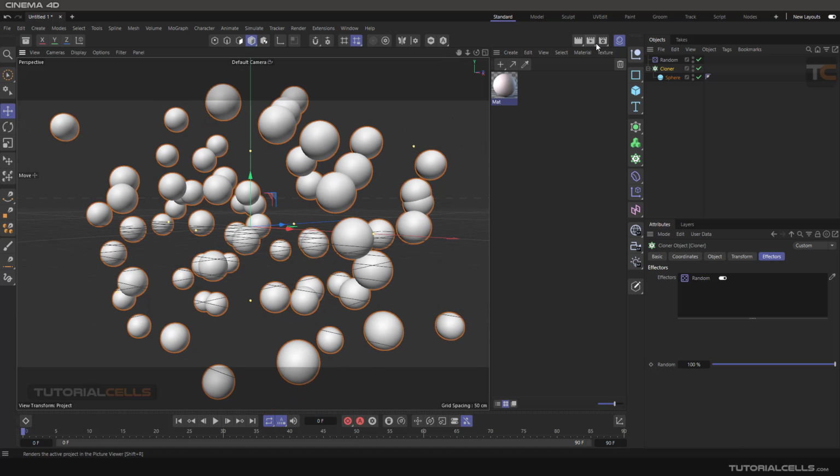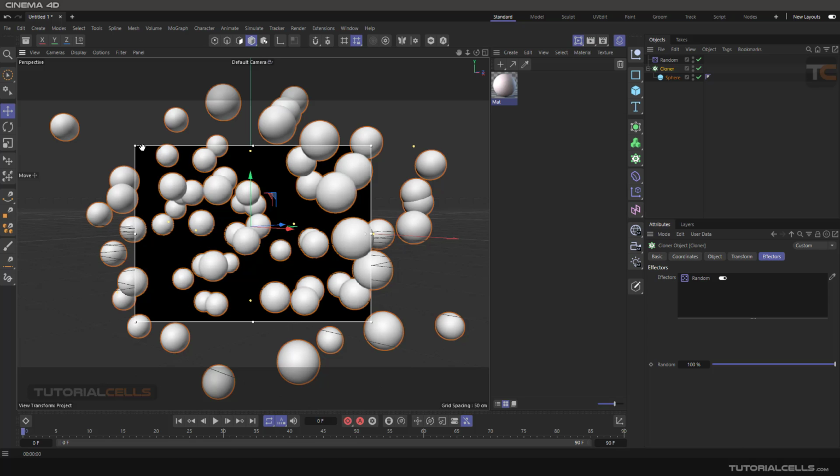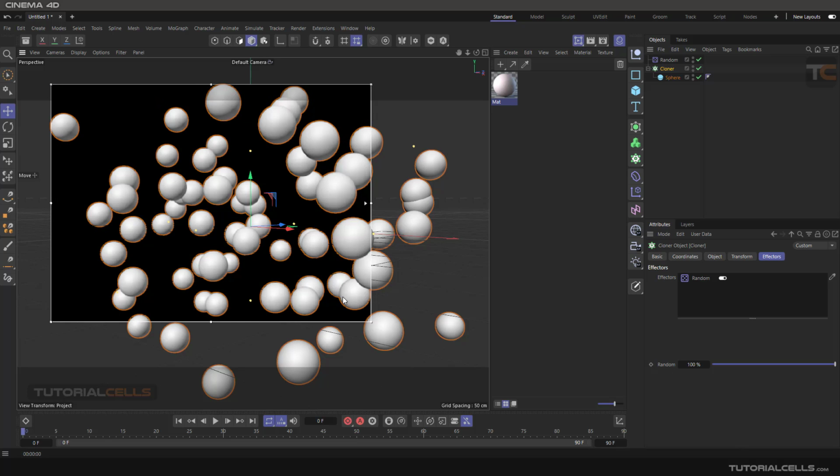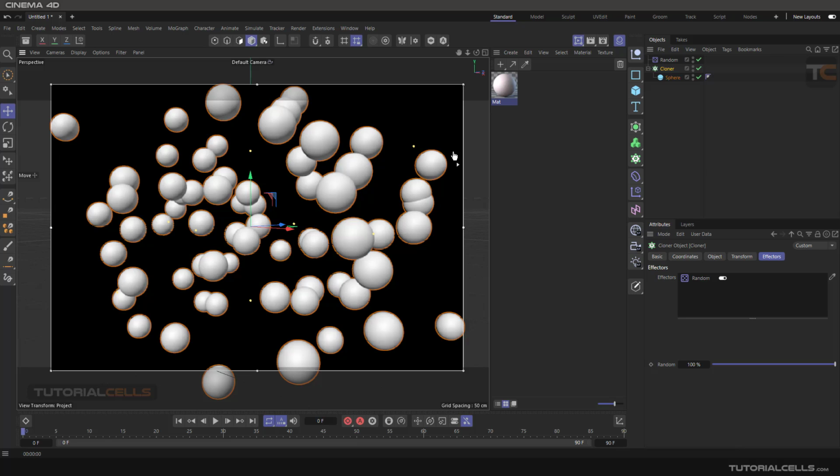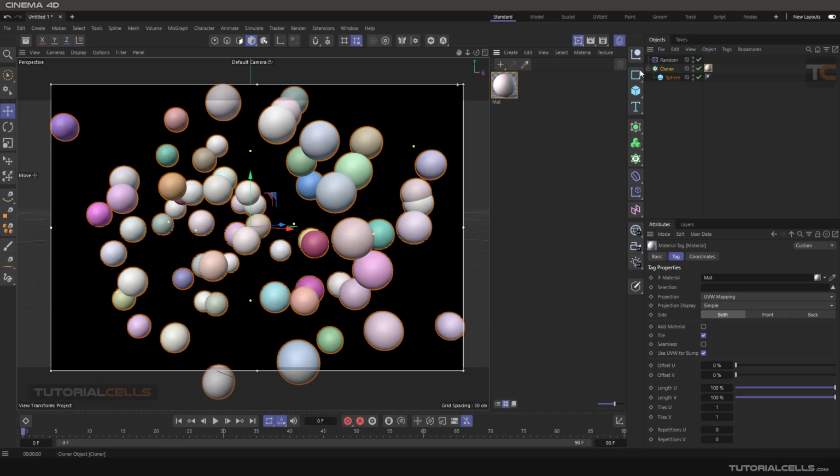And then for seeing that shader, we need interactive render. Make it bigger to see all of the shapes, higher quality. Then assign this material to the cloner, and then you can see we have a variation of the color.